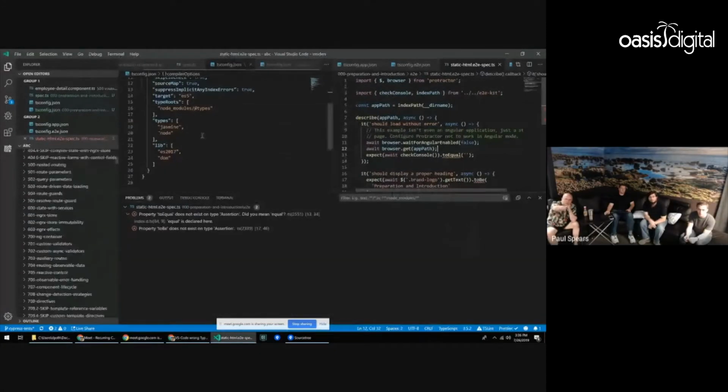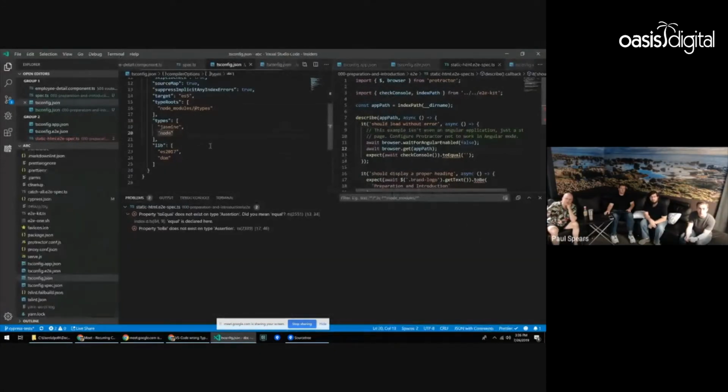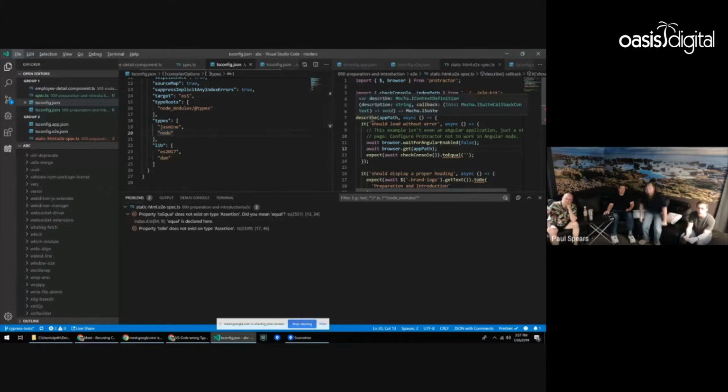Now we're looking. It's right there, right in front of us. And we do specify types, so this should be stopping it from just finding all types everywhere. So what is the problem we're having? It is still finding both.